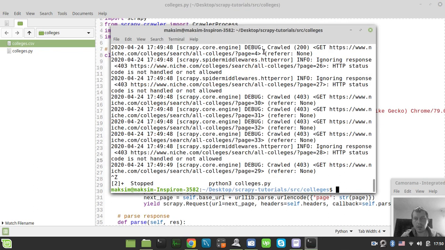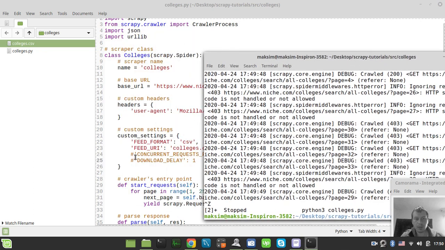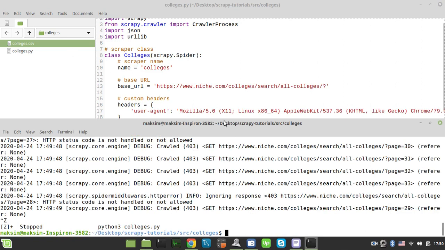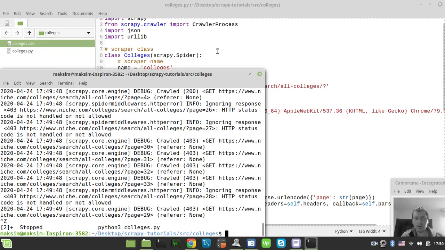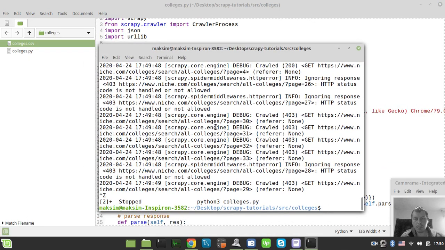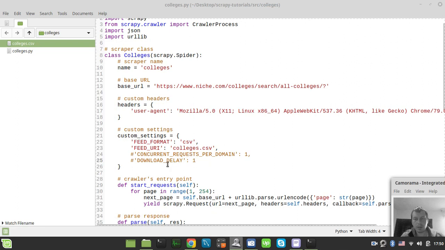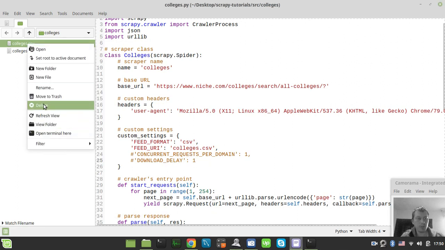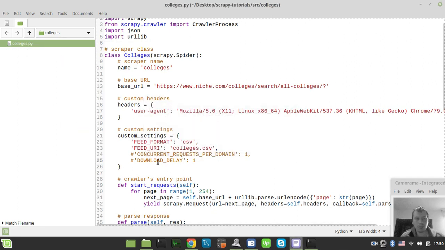Okay, so actually it was right. If I comment out this concurrent request and download delay, then after, oh my god, what's going on here? Then after page number 30 it just goes, it's just blocking. So we should respect the policies and actually not crawl that fast.